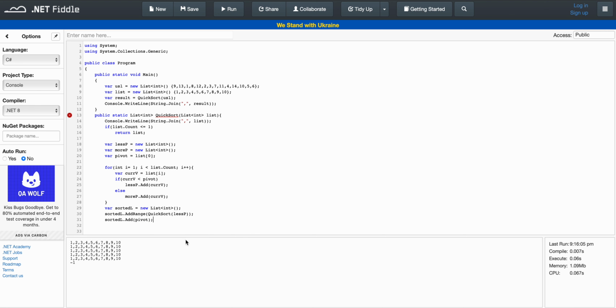And if you notice, in this sorted list, we already took care of everything on the left, which is sorted. So everything below 9 should be sorted already, so 1, 2, 3, 4, 5, 6, 7, all the way to 9, or whatever numbers they are. Then we need to take care of everything greater than the pivot.